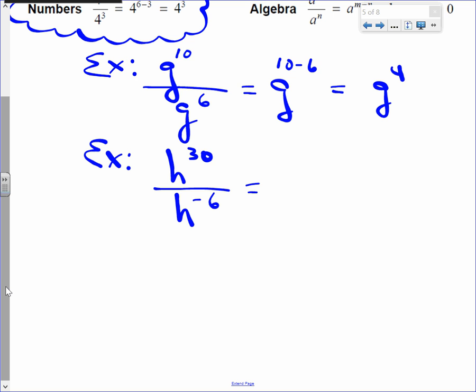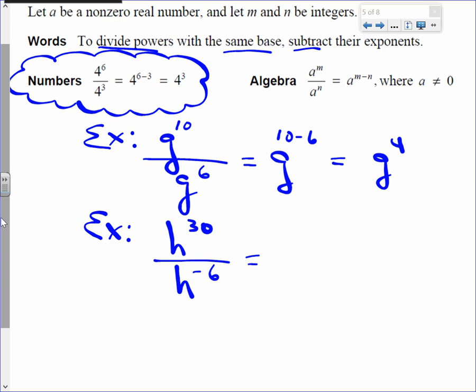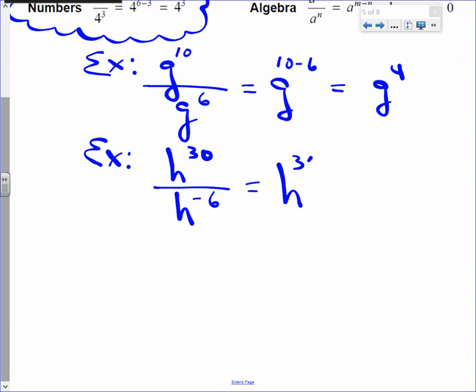If we're going to follow the rule strictly, we have same base. The rule says subtract the exponent. So this will be h to the 30 minus negative 6 power. You guys with me? Valero, haven't seen you in a while, and you're sharp. Like Valero said, minusing the negative is going to be a plus, so it'll be h to the 36 power. So you got to be careful. Follow the rule logically, specifically. It says to subtract the exponents, subtract them. It's going to be a 30 minus a negative 6.